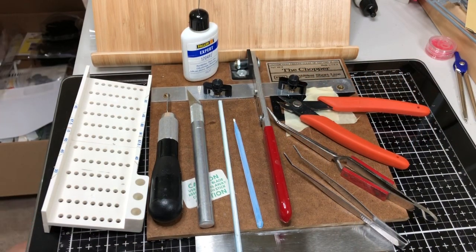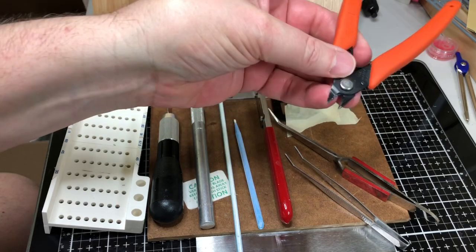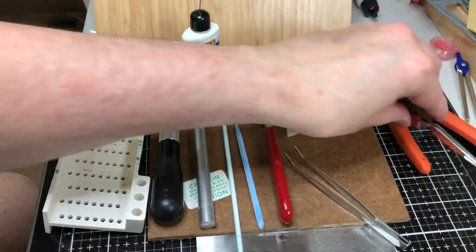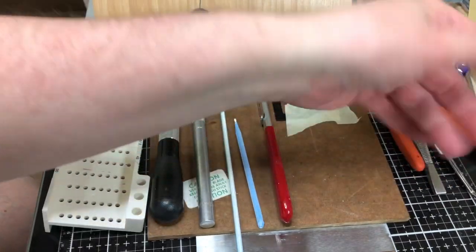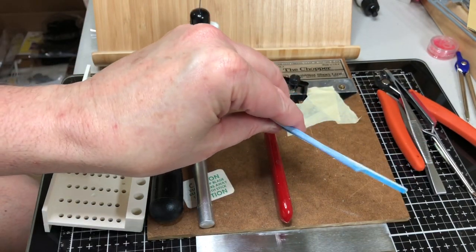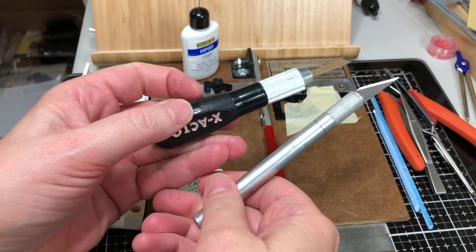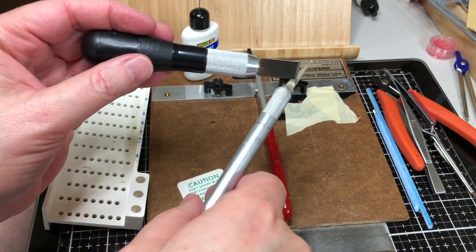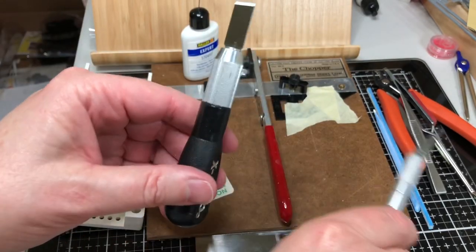Now that we know what we're doing, let's start off with some of the tools that we're going to need. First off, we have our normal spur nippers to get things off of the spurs. Two sets of tweezers — one is the clamping tweezer, which I may or may not use, and the other is regular tweezers, which I more than likely will use. It depends on which one you feel most comfortable with. A couple of different types of sanding sticks — I do recommend the sanding sticks, but in some cases you may just be able to use sanding paper. Your basic knife set of your regular angled and a good chisel knife. The chisel knife gives you really nice straight cuts, and whatever you can't get off the spur with the spur cutters, you can really do a good job with the chisel knife. The chisel knife is becoming one of my more favorite knives to use.